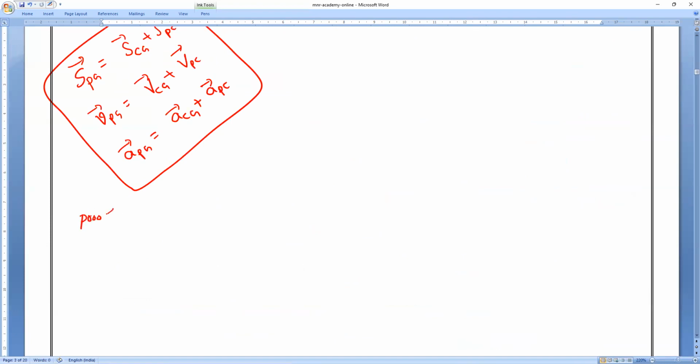So proof, please make sure you are very, very clear. Now I'm inserting a circular motion. Let me take the shape of it so that it is very beautiful. So this is the circular motion. Let me take the point A and the center of mass here. What is the velocity of the center of mass? VCOM. Clear?